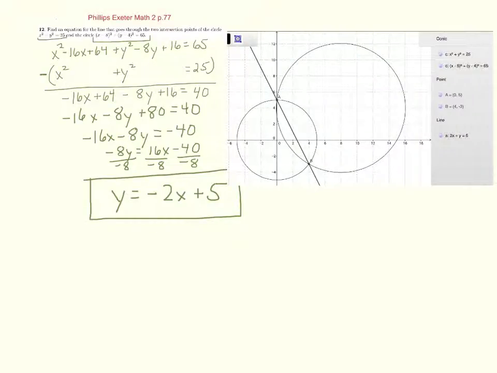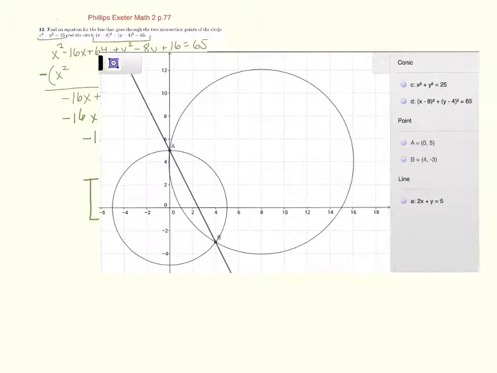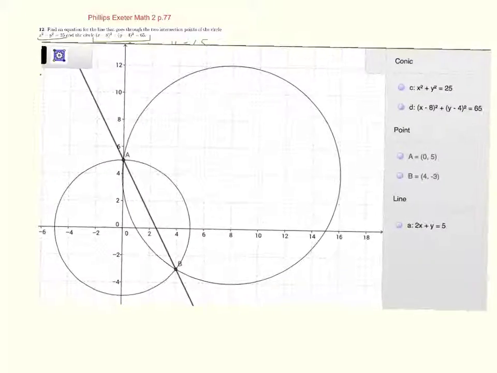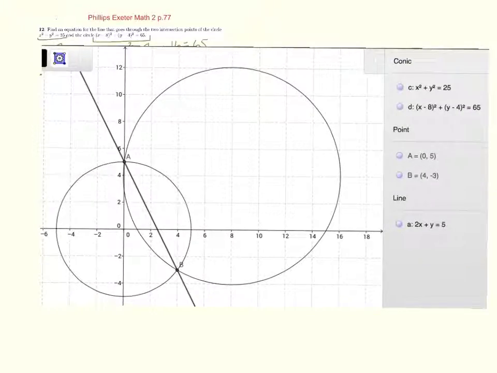Okay, just for a little verification, here is a GeoGebra picture that has both the circles and the line with the equation y equals negative 2x plus 5. We can blow it up a little bit and hopefully straighten it out a touch. And we can see that this right here ends up being y equals negative 2x plus 5.